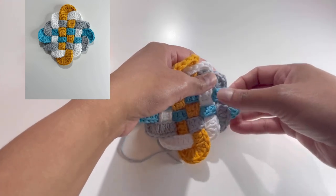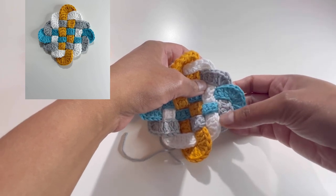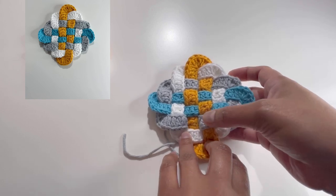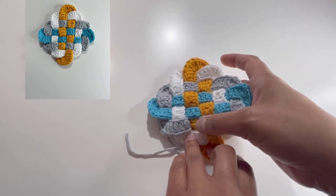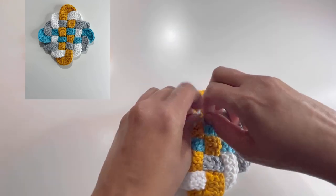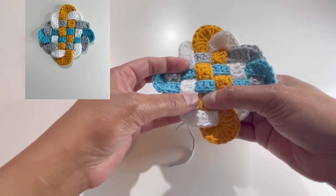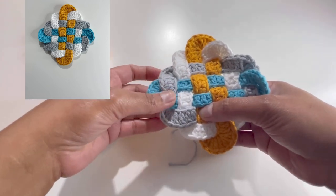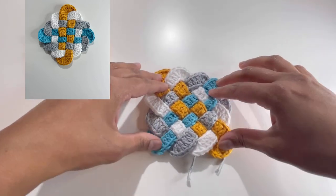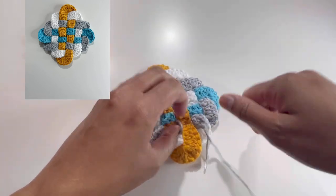Here again, it is the second color. So it is going below the second color and above the second color. Here again, it is going below the third color, but above the first color. Again, it is below the first color. And here I'm gonna tie my work at the back. Again, here it is above the third color, but below the second color. And it is like this. It's like this. And I'm gonna join my work at the back and we'll meet you after that.